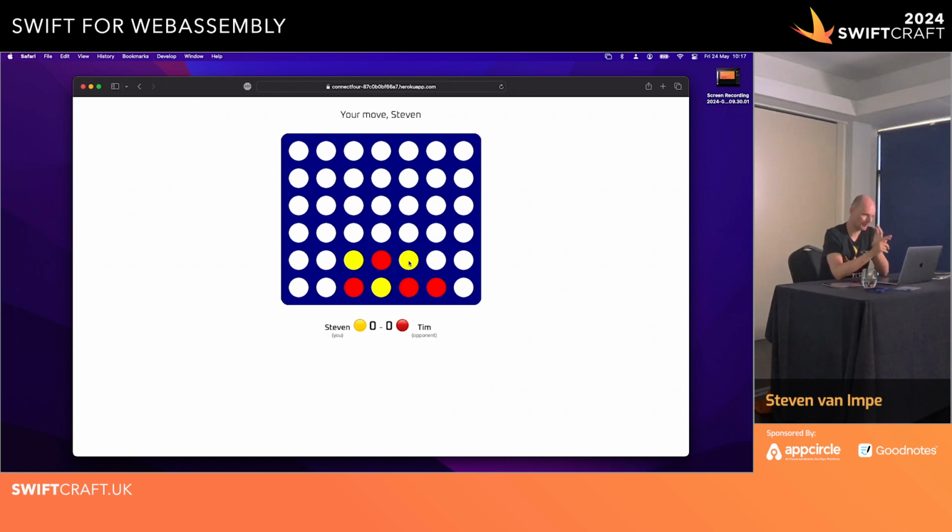If you're actually going to build a web app, I recommend that you do what GoodNotes did, which is just build a normal web app with all your web tooling and integrate all your Swift domain code as a module. I wouldn't recommend building the entire UI with JavaScript kit, because you're basically writing JavaScript without the help of your IDE.